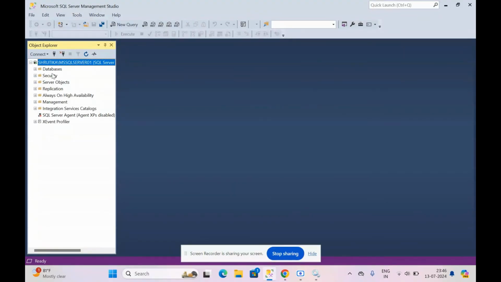On the left hand side, I see the option of database and all the other options. We will explore how to create a database, how to create tables, how to insert data into a table, and how to retrieve data from that table in the next video. The next video is going to be about commands like create, insert, and select. In case you want to learn about those commands, then please wait for the next video. For this video, that was it.